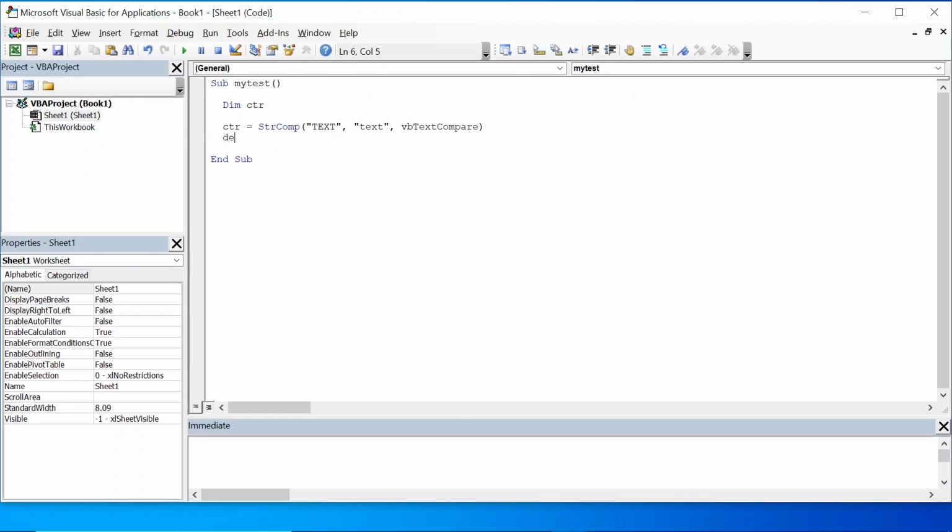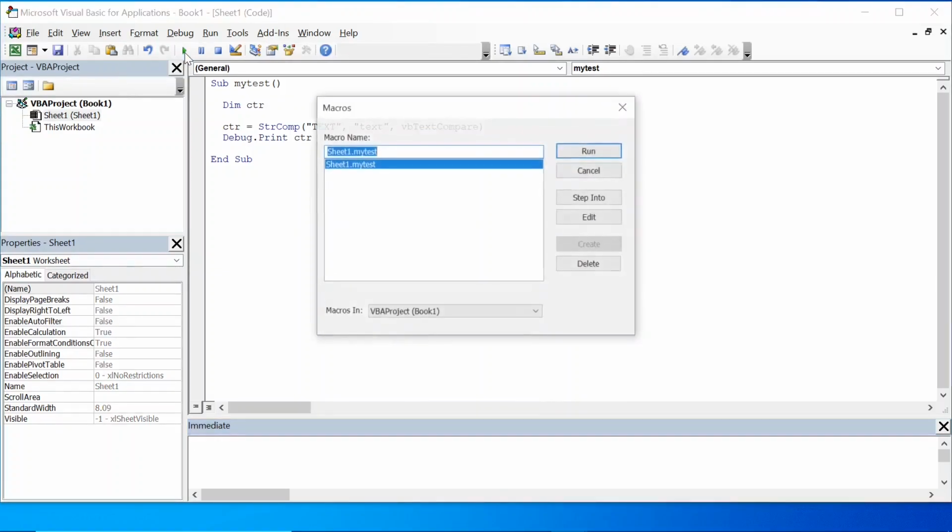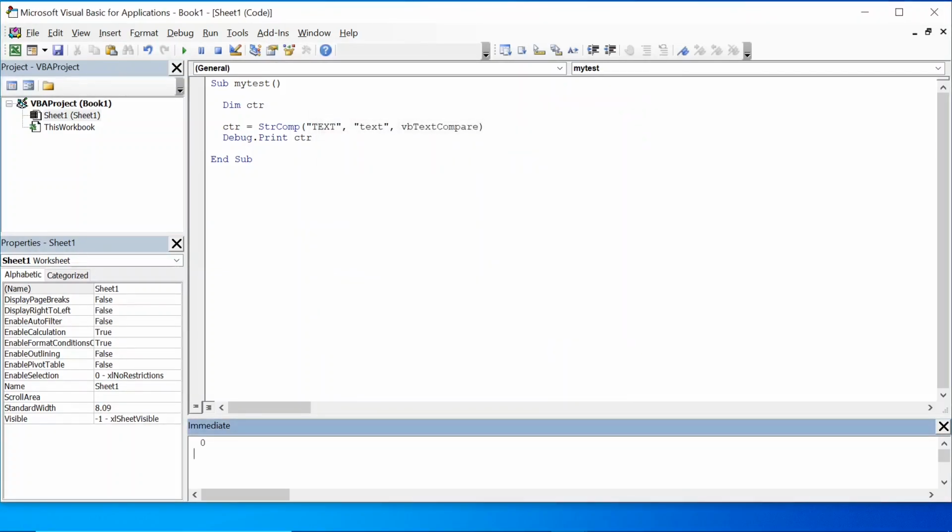Now we'll print Debug.Print ctr. So it should print here in the immediate window. Let us run this. Run. So it has printed 0. So these two are equal because the text is the same. So vbTextCompare returns 0 because they are both the same.